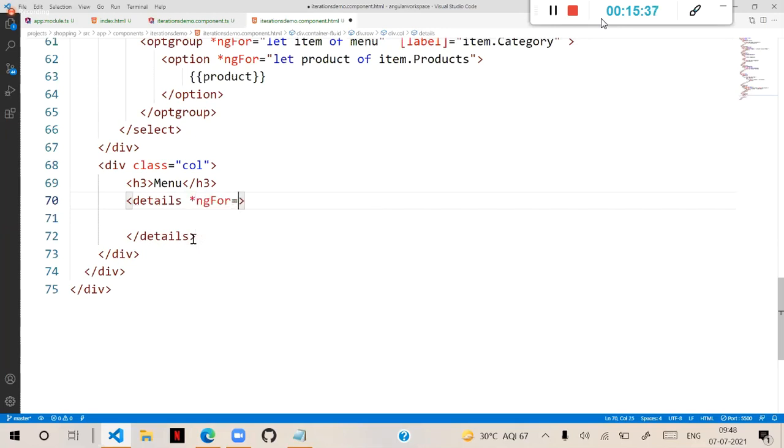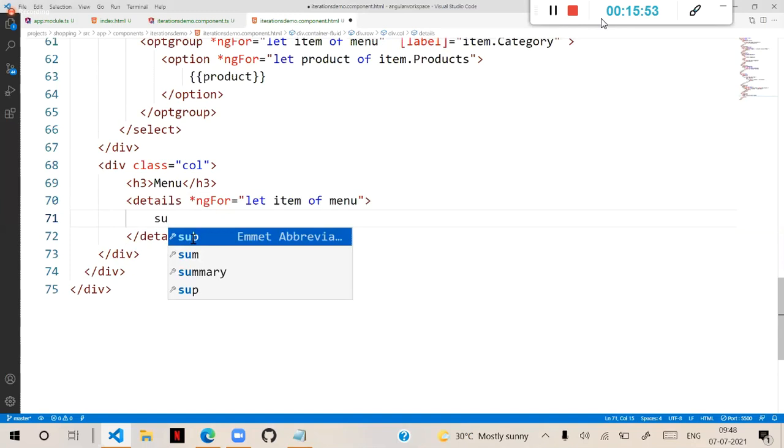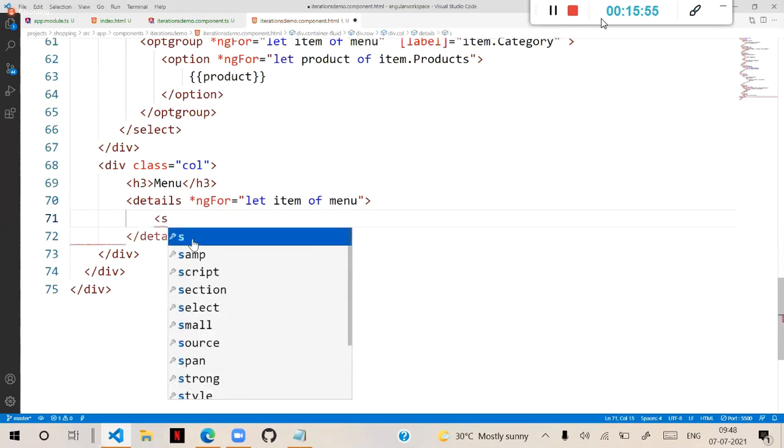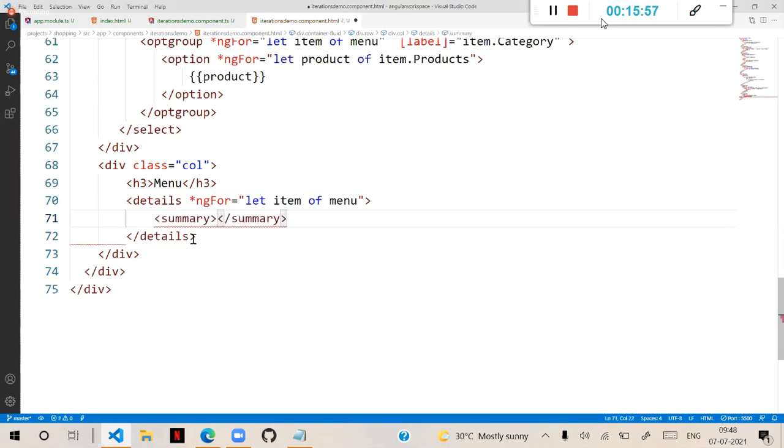That means ng for, let item of menu, and this details must repeat. The details usually have some options inside it. That means details have a summary. The summary contains item.category.